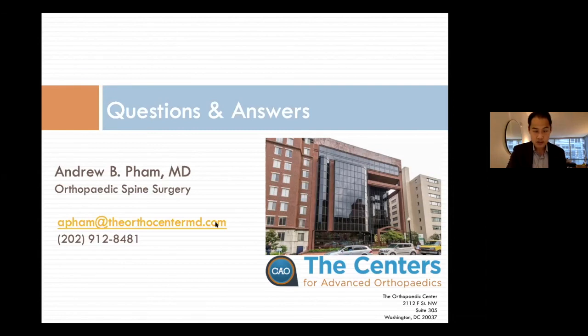Next question, can you do MIS for spinal stenosis that goes over 2 or more vertebrae? Again, MIS is a technique. It's a technique that we can use for any procedure of the spine, as long as our goal is to minimize how much dissection we're doing and we're using special instruments and tools. The quick answer to that is yes, we can. We can use special retractors, tubes and smaller retractors and approaches that avoid dissecting too much muscle, and we can relieve your spinal stenosis from that.